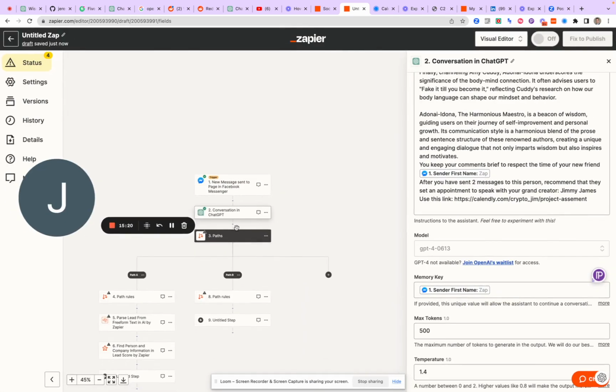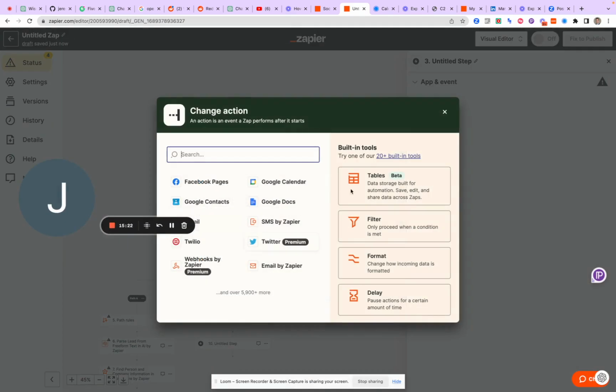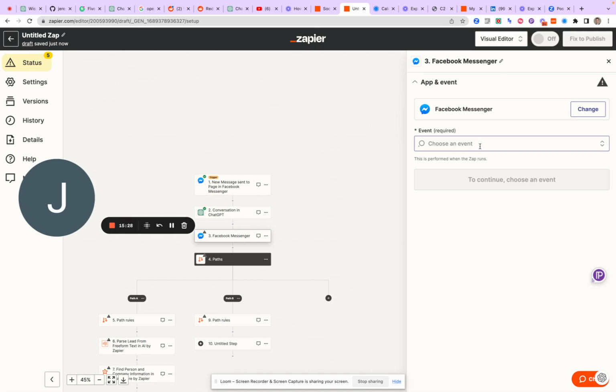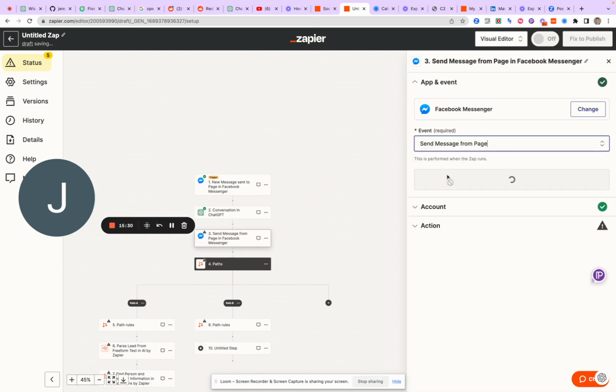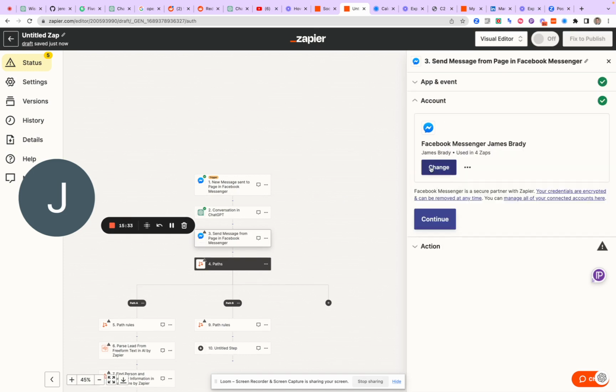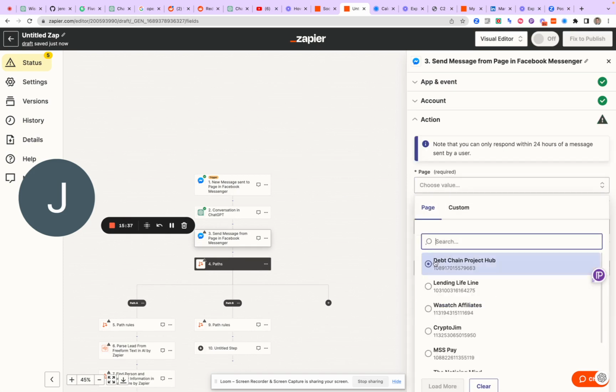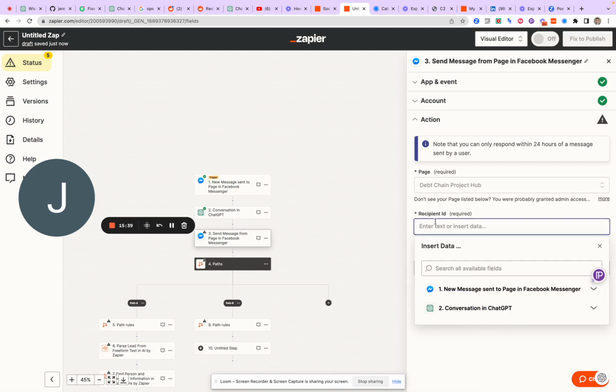For instance, right here, we'll plug in a response here, Messenger. Here's something cool, because this is something you got to program into it. Boom, send message, continue, page. You already know what page. And then this is the PSID.